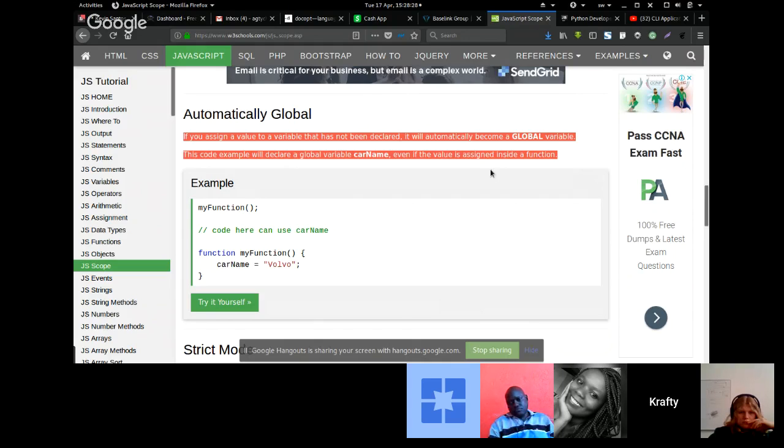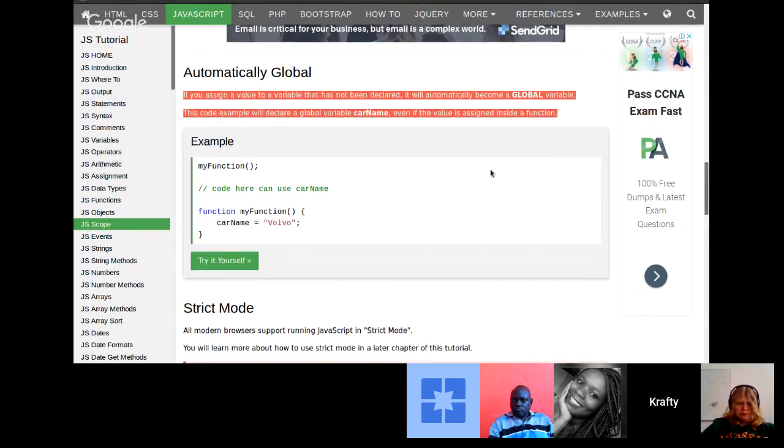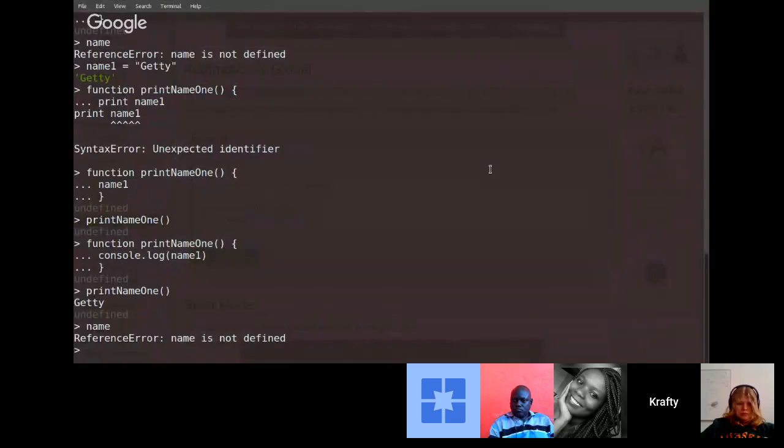Anyone else? I'm also confused. I'm reading on the W3 page now, trying to figure out what we're talking about. So I think the way we declare variables, how do we declare variables? I think it's by doing this.